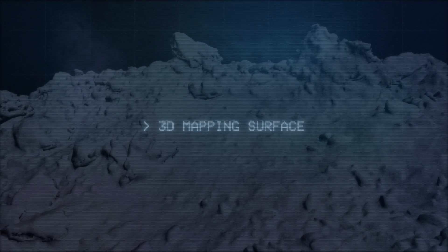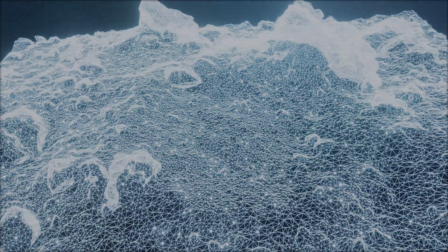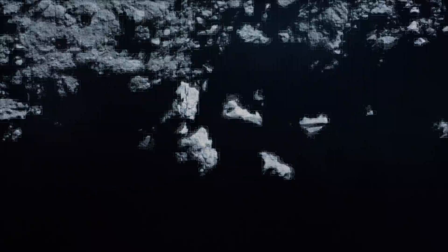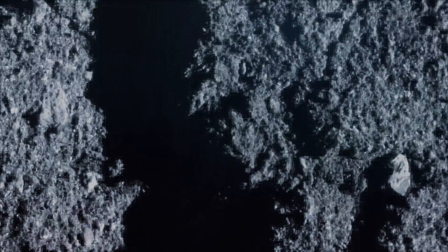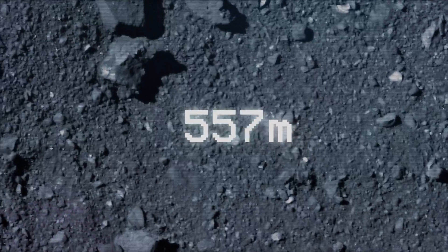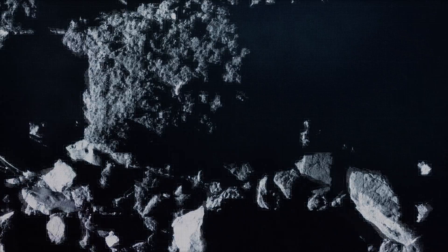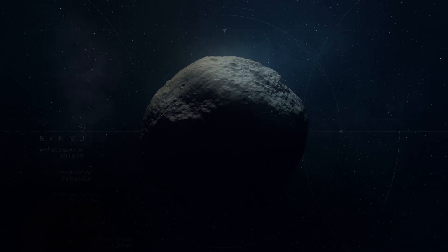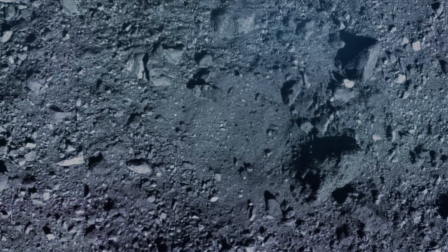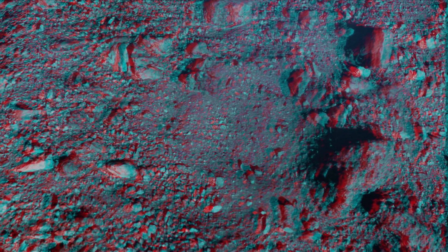Natural feature tracking (NFT) requires detailed three-dimensional maps of the surface of Bennu. In order to build those three-dimensional maps, we need many, many images of particular patches of surface on Bennu itself. All the surveys done throughout the mission have been at distances between several kilometers from the asteroid down to just a few hundred meters from the surface. Based on those different perspectives and the shading of the terrain, it's possible to build a 3D model — very similar to how our two eyes allow us to have depth perception. NFT requires multiple features across the field of view to have that depth perception.